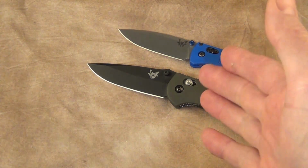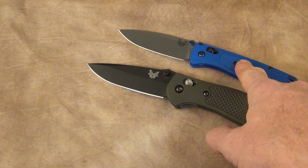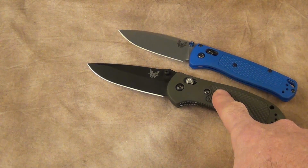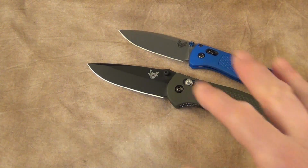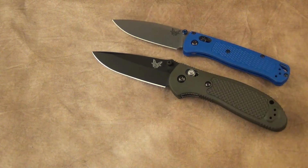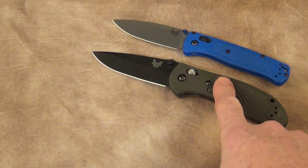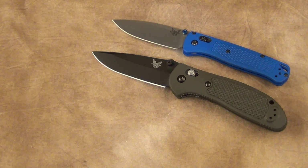The access lock is outstanding. I think it's a great knife to have. Again, this is 115. This is $100, okay, or around there, like $97. So it's a little bit cheaper. And you could argue that the blade steel is better. Okay, granted, they upgraded the blade steel, and now you're at the same price, maybe a little bit more.